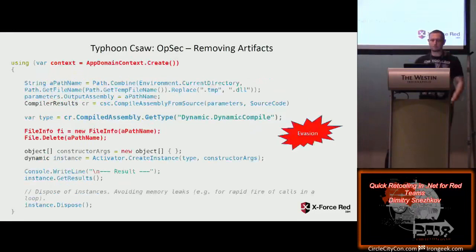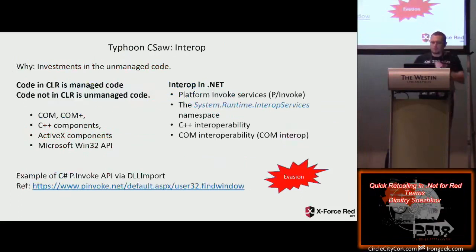Okay, it's locked. Well, it turns out that we can use application domains, right? To get around this lock, you just need to introduce the assembly into a different application domain. And then the application domain has a separate channel for loading your DLLs. And once you're done with it, you just remove the entire application domain, which unloads all of your DLLs, and then you can deal with that. That's also an evasion, right? So if you're watching for things, if you're trying to program it that way, you're using it. If you're on defense, then you're watching for it. Okay, we kind of start solving these issues.